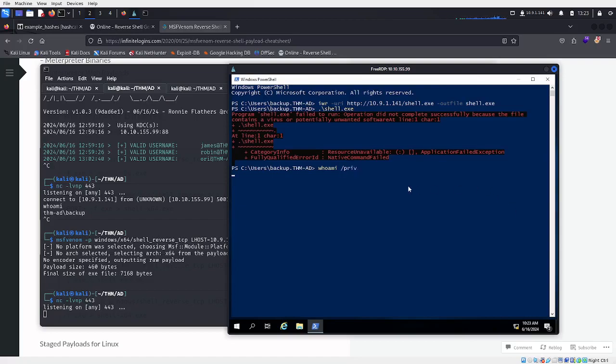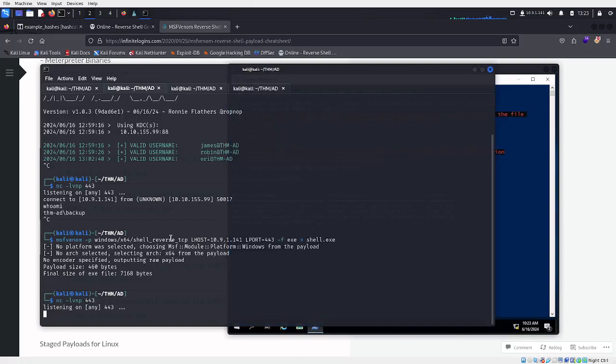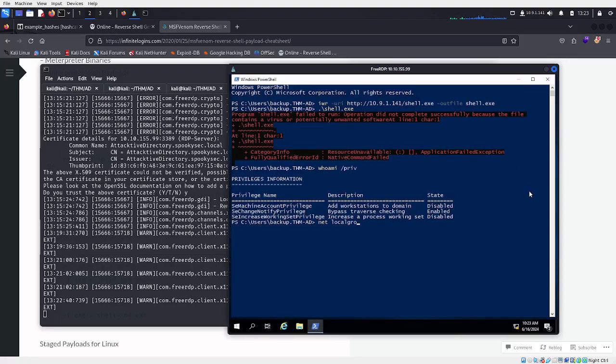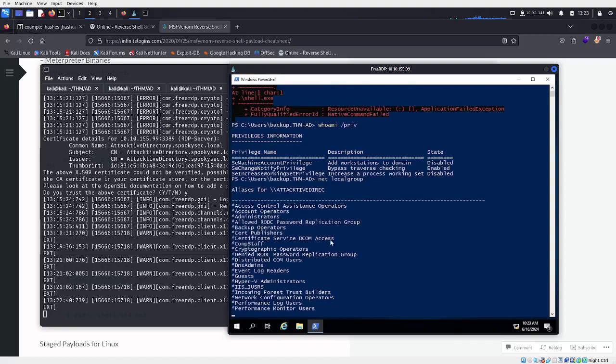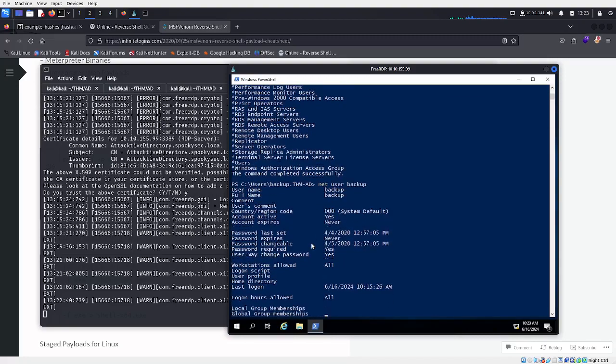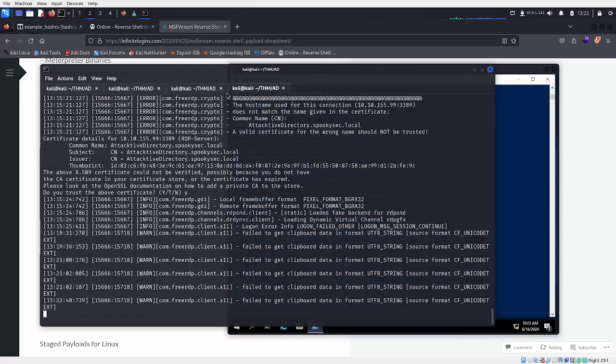Before we do that, okay. Net group, net user, backup. Okay.